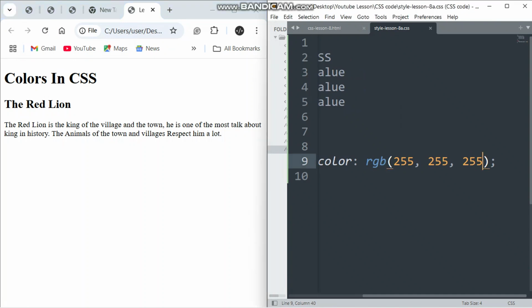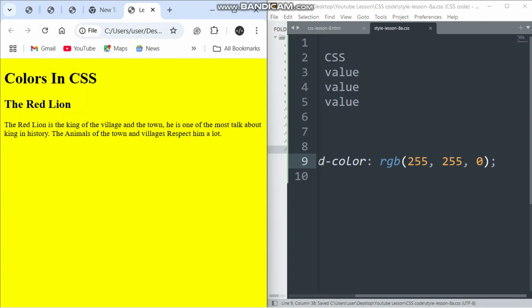Now if we change this place to 0 and save it, now look at the changes here. We have the type of light yellow, telling you that we have a red color and a green color, but we don't have any blue. Now let's put a single blue in it, mention blue as 1 and refresh this. Now you don't see much changes in it. The reason you don't find much changes is because the blue is not that much in it.